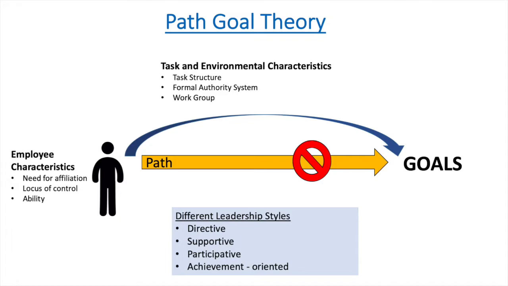Let's start with directive. So the directive leadership style, basically the leader informs, instructs, and tells employees what to do. Now this is extremely effective in situations where an employee is inexperienced or maybe is unsure about what they should be doing or what the task at hand is. So the benefits of this leadership style is that it can help provide clarity to employees who might be unsure or uncertain about a task or who might be just inexperienced. And so those employees will respond well to a directive style.